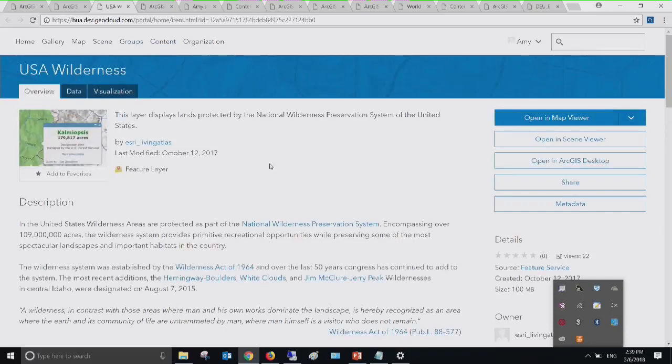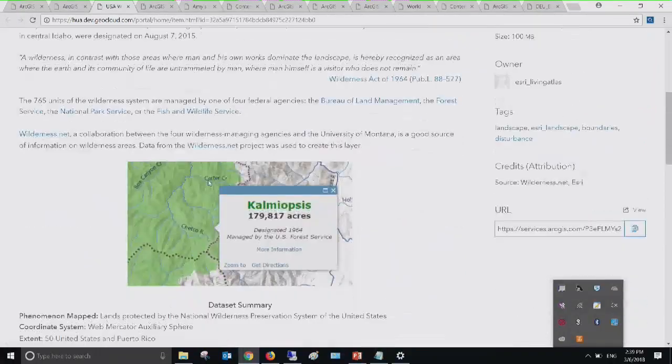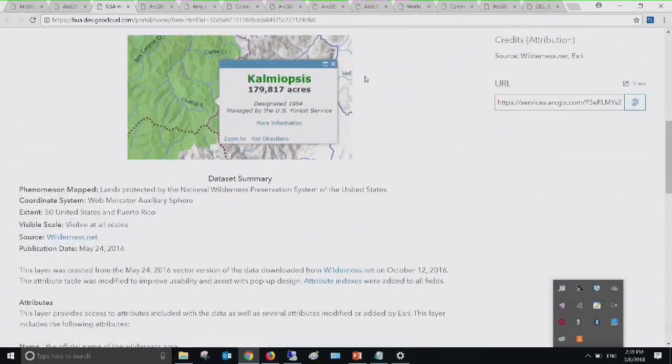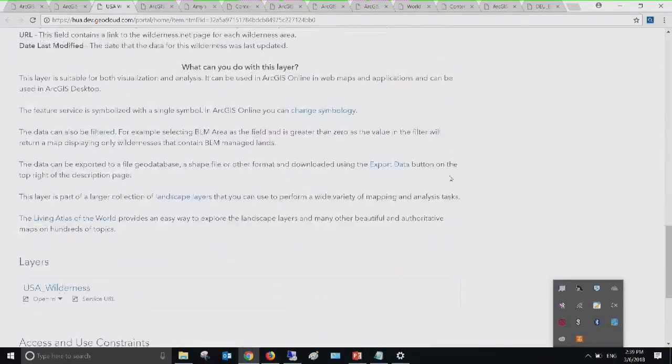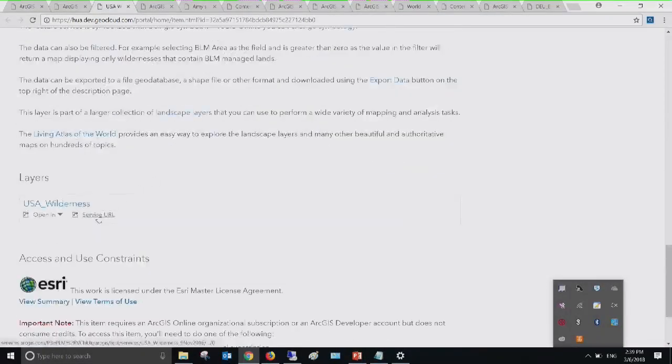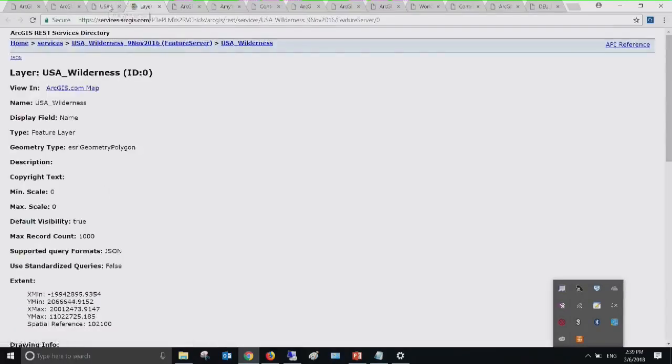Here we can see this layer is a feature layer. Scroll down through the description. The URL on the right-hand side shows that this is a service from ArcGIS Online. Scroll to the bottom, and you will see all the available layers. Here it's USA Wilderness. You can click the service URL to reach the REST endpoint.